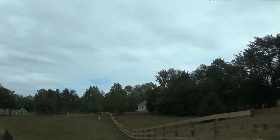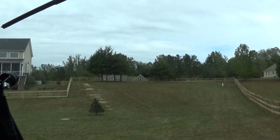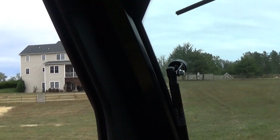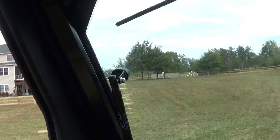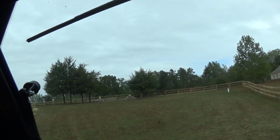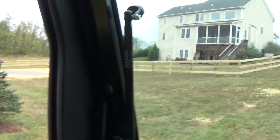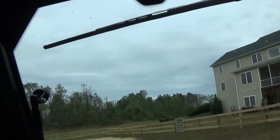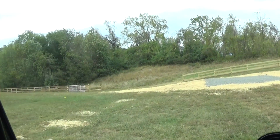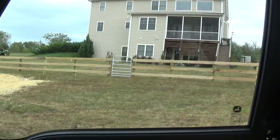So there's the fence. You know, good enough. There's a piece of property behind me that abuts up to my land back there. It's a bigger field that I want to buy one day when this guy finally sells. I'd like to get a hold of it, add on some more pasture land. Yeah, that's where the barn's going to go, and there's another person gate right there.